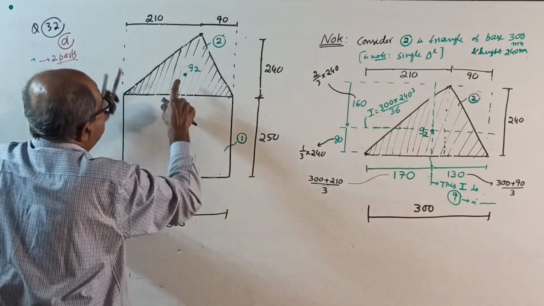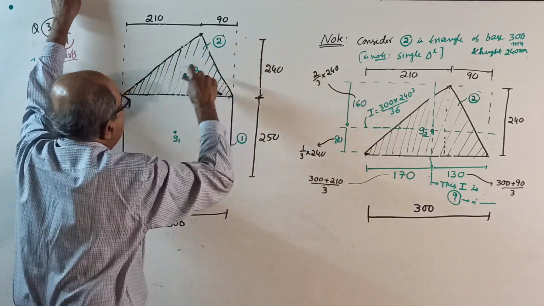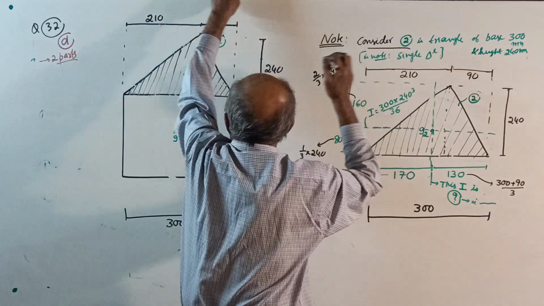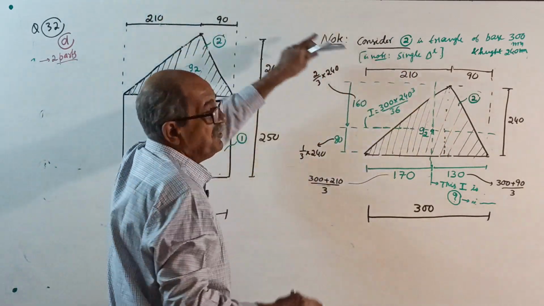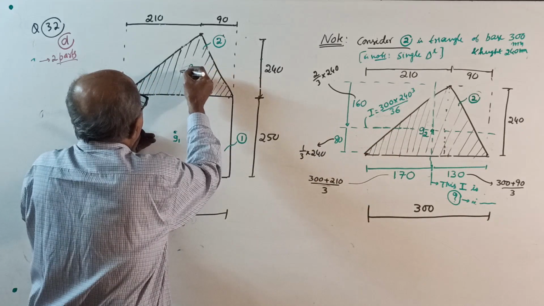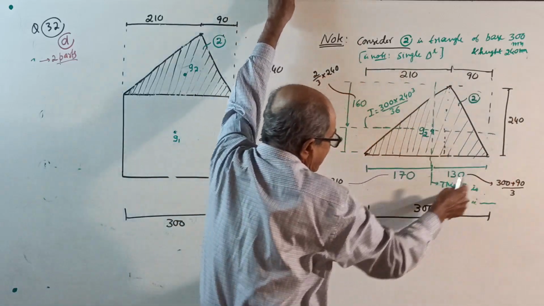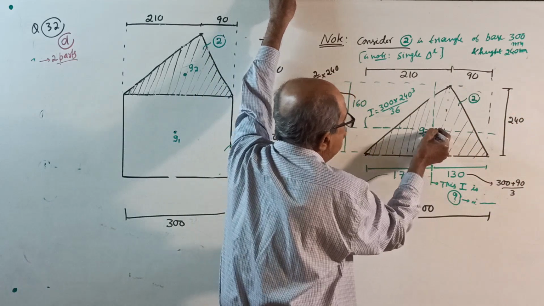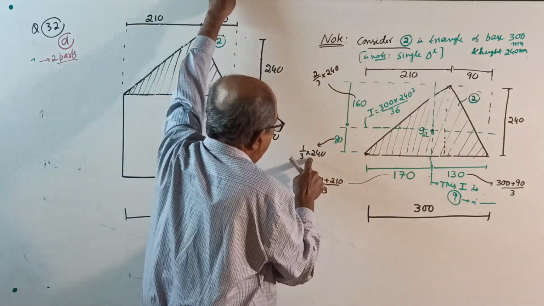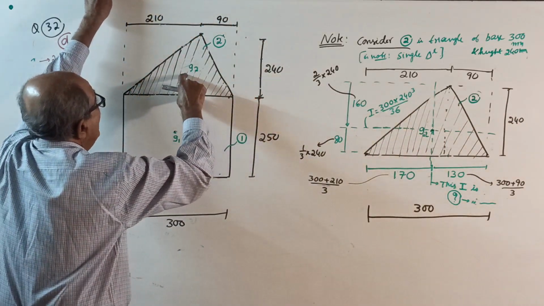Now, this G2 is, see, for the base here, this is the height. Along the height, 1 by 3, 2 by 3. See, I wrote here, consider only the two parts separately, outside, as preparation for the trouble. I am taking the full triangle, that is a single triangle of base 300 and height 240. G2 is here, this is 1 by 3, this is 2 by 3 of 240. I wrote here 1/3 of 240, 2/3 of 240. So, remember, 80 and 160.